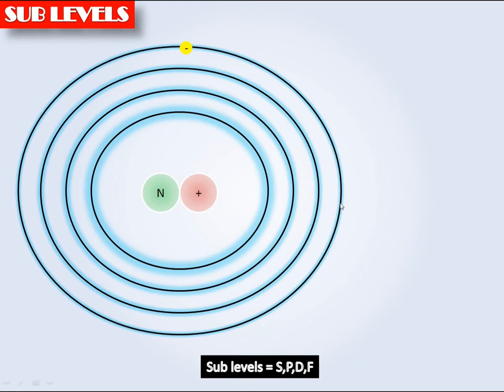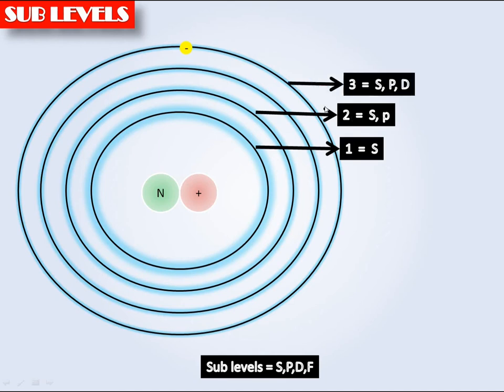So this one has the potential to hold S, P, D, and F, but this one doesn't have it, but does have S, P, D. This one has S, P. This one has S. They each have one of these subshells or all of these subshells. If that's not very clear, I will keep explaining it. In this energy level 1, we have only an S subshell, or sublevel. Within this one, there can only be S and P. Within the next one, there can only be S, P, and D.